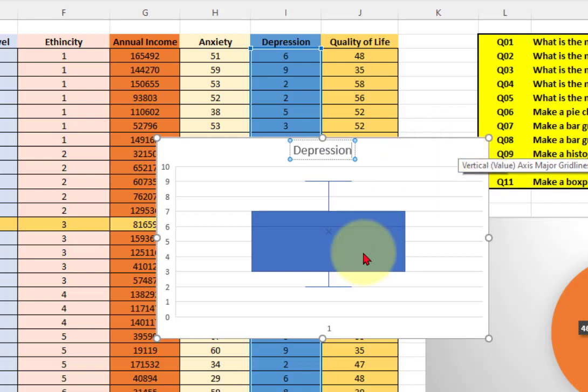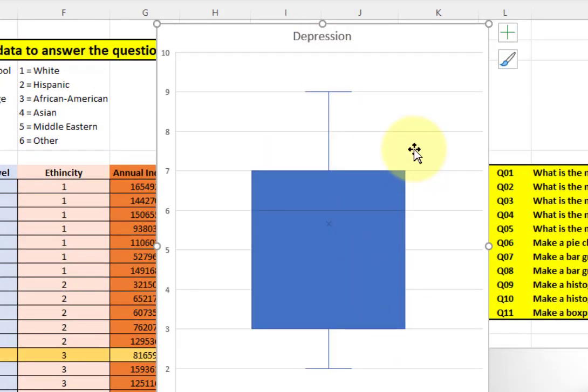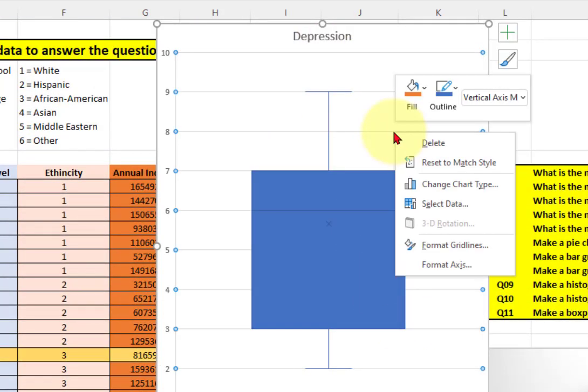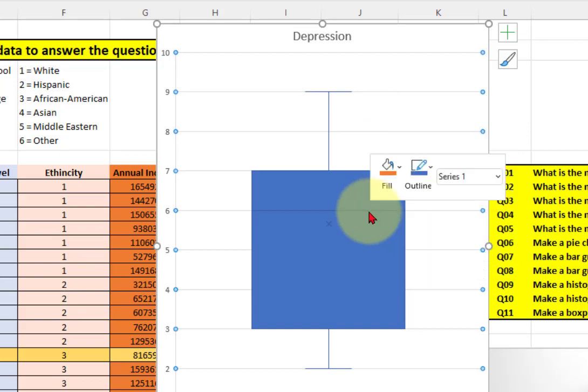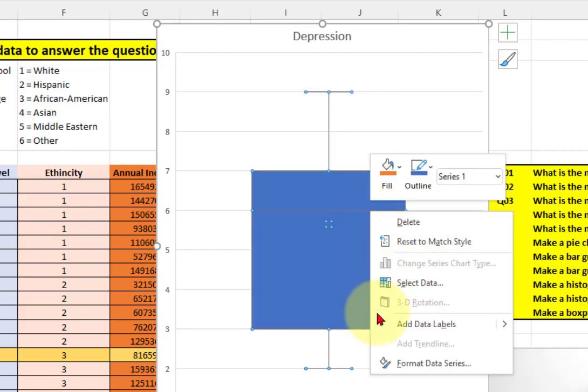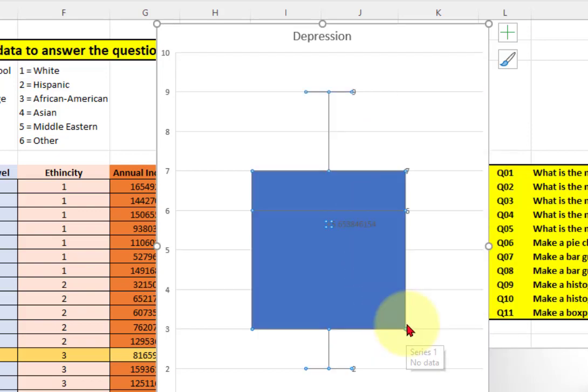So I'm going to explain this to you a little bit here. Let's click on that and see if we can get the data labels. The problem is they're so small you can't see them. So what I'm going to do is go back to Home and let's see, can I make these bigger? I think I can.